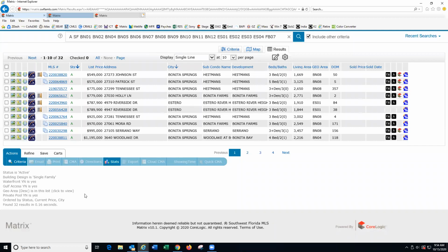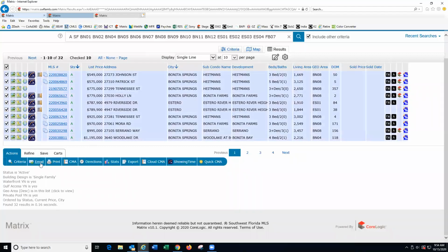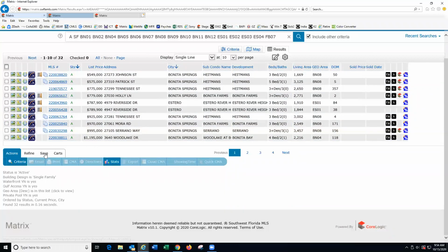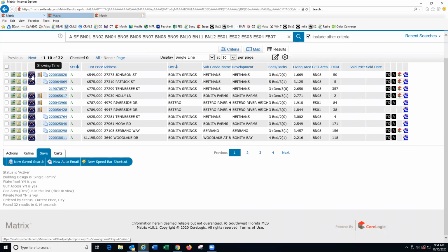Okay. All I have to do is, if I've sent something out to my clients through a client portal, I can send them all out, email them out, or I can do a new auto email. But if I want to set up a showing on a particular property, all I have to do is click on this little icon, and that'll take me to showing time.